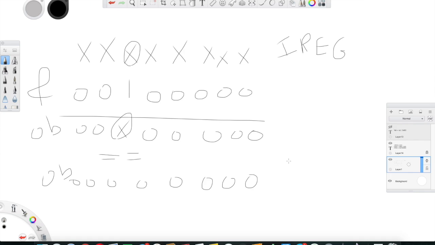The IREG ANDed with 0x20, because 0010 is 2 and 0000 is 0, so it will be 0x20. IREG ANDed with 0x20. Is it equal to 0 decimal, or 0b0 binary, or 0x00 hexadecimal?